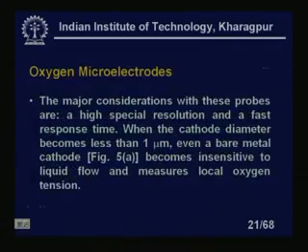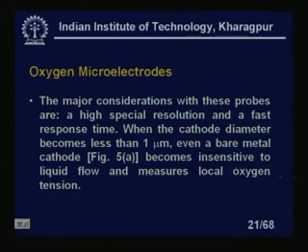Oxygen microelectrodes. The major considerations with these probes are a high spatial resolution and a fast response time, because in some conditions we may need a fast response. In that type of case, 1 minute or even 20 seconds might not be a desirable property. We have to reduce that, so that we can do in this type of oxygen microelectrode. As its name implies, it is very small in size, with high spatial resolution and a fast response time.